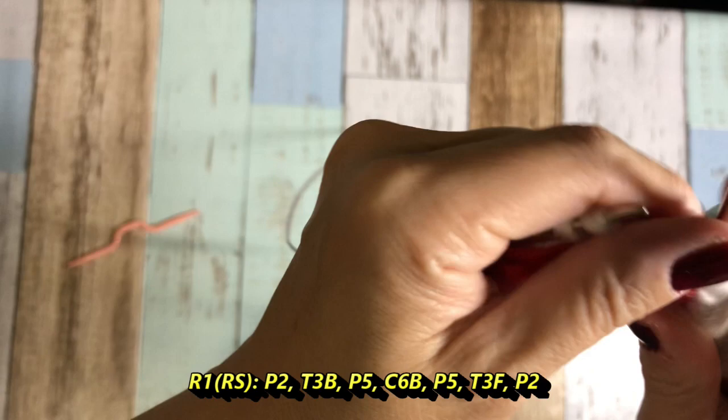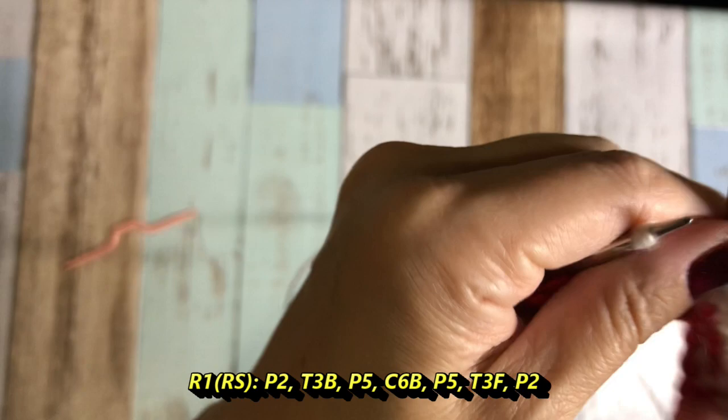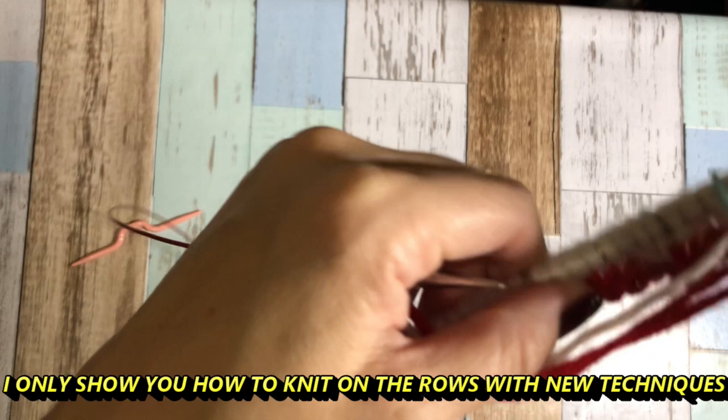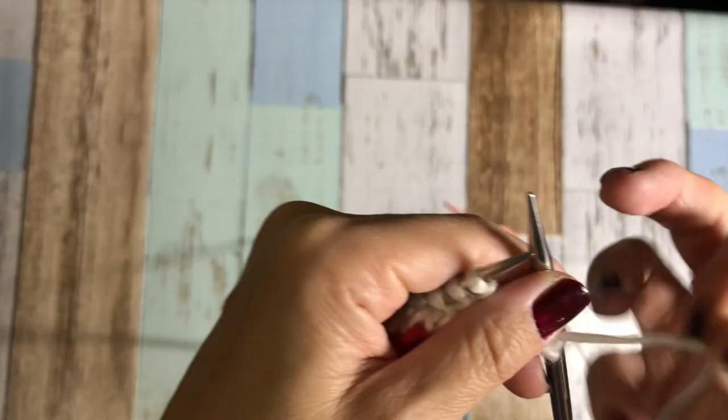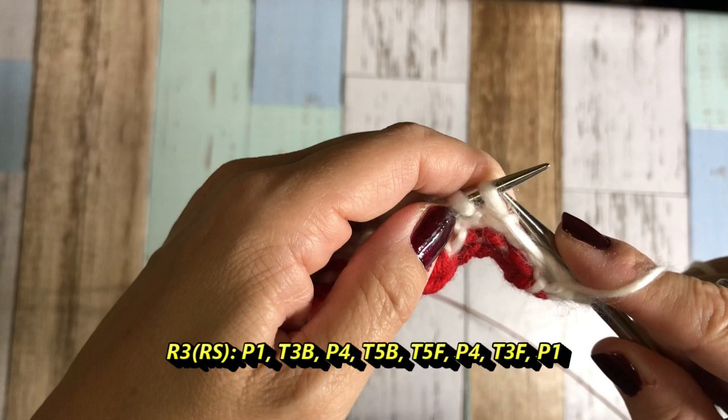And I only show you how to knit whenever the new technique kicks in. So I'll meet you at row number 3. Row number 2 is just straightforward, so don't worry about it. Okay, so only the cable design. Row 3, purl 1 to start, and T3B.